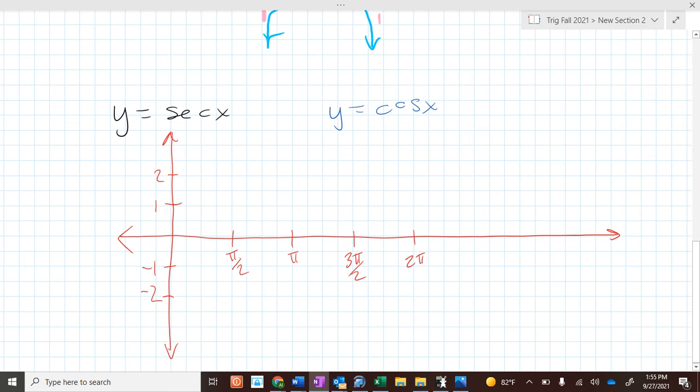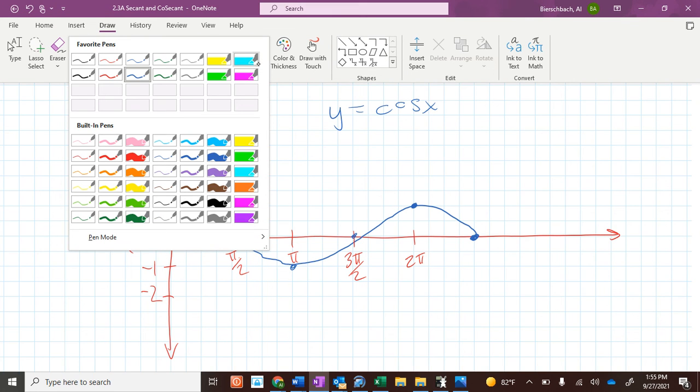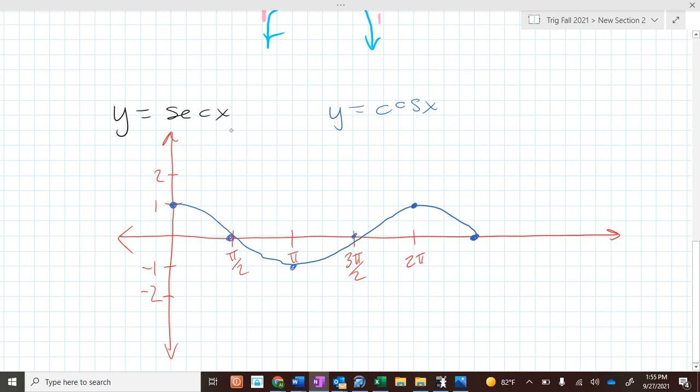All right, here we are. So, what's the cosine curve? Where does it start? 1, then it goes to 0, -1, 0, 1. When I'm doing secant, I like to go one past here because I like at least 2 asymptotes. And where do our asymptotes occur? Where the cosine is equal to 0. So you have your cosine curve like this, and I'm going to finish it off to hit the x-axis there again.